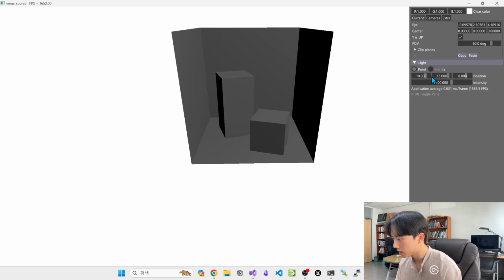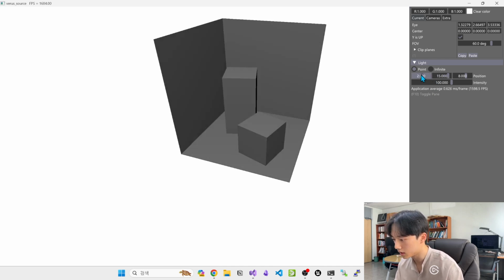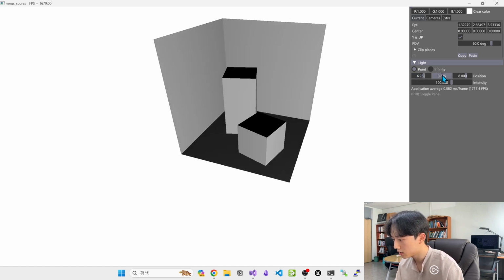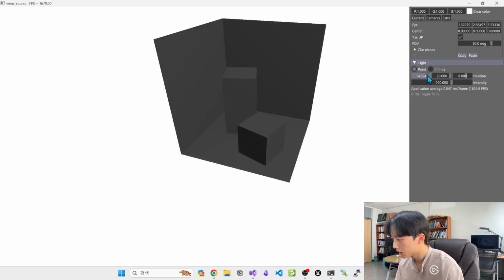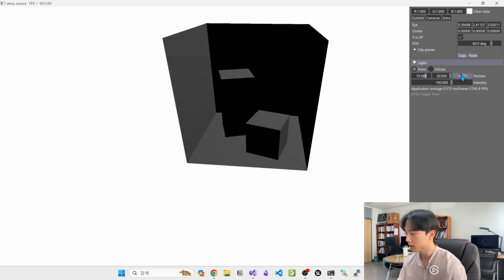And the basic lighting was just implemented by the boilerplate, because they give some vertex shader and a default fragment shader for simple scenes. So I can change the light position and intensity by modifying the sliders in the ImGui. Okay, so everything works fine.